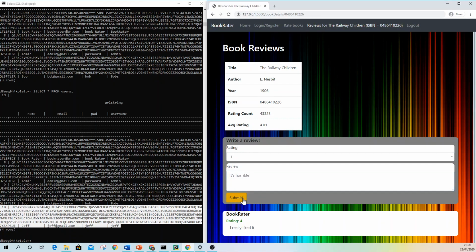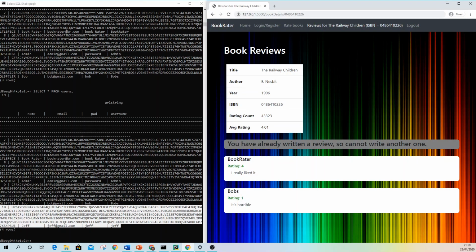And when I submit, the page will reload and my review will appear underneath the earlier one. And this dialog will say you have already written a review, so you cannot write another one.